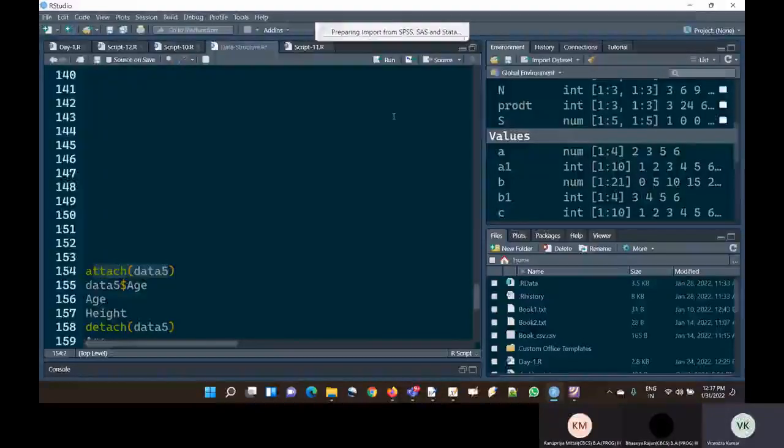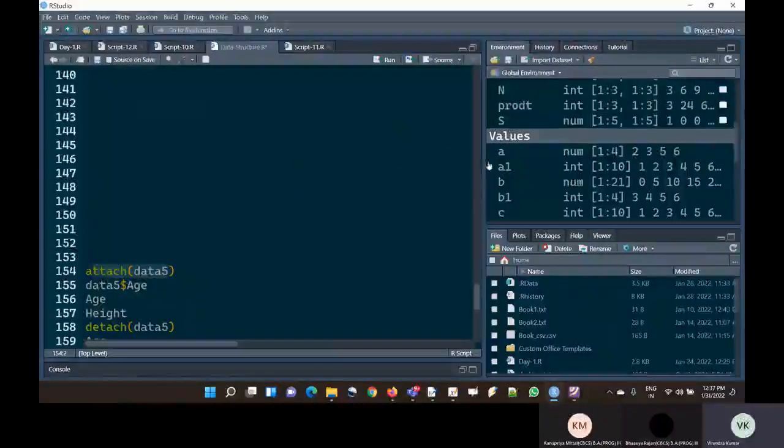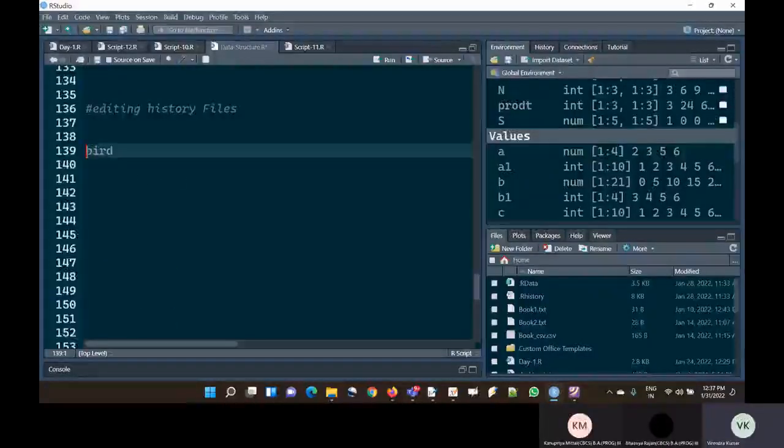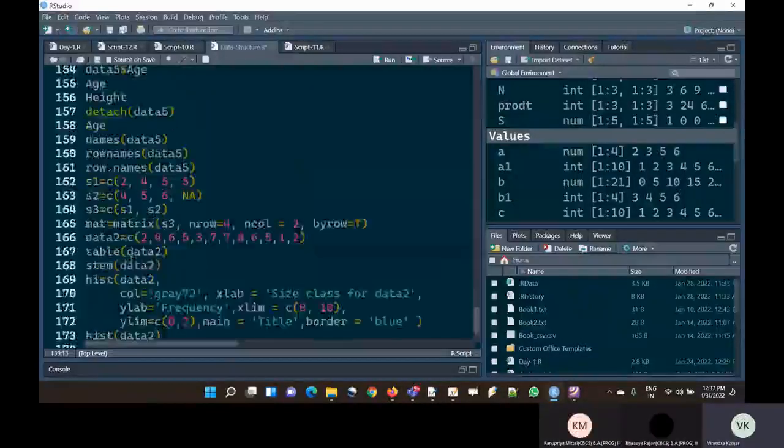I think there was an option to directly import it. Okay, there is nothing. Let me see. Let us see import, attach data. Not attach, but I think there should be something else.